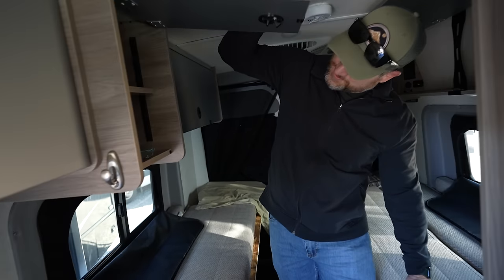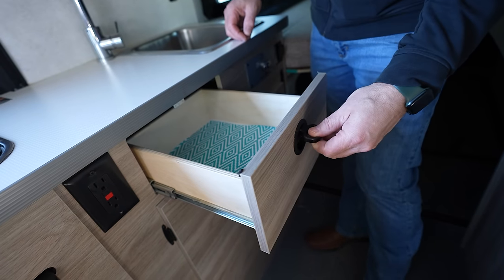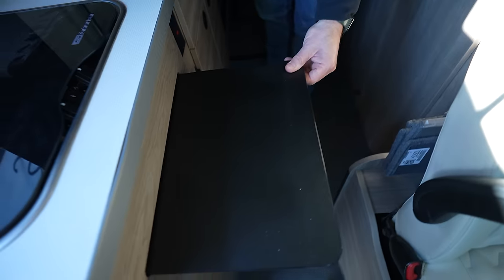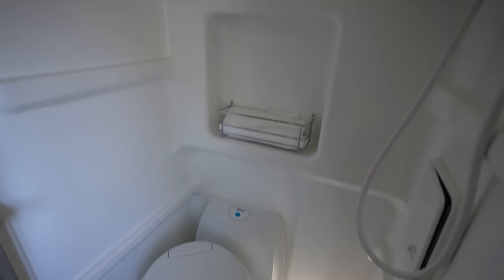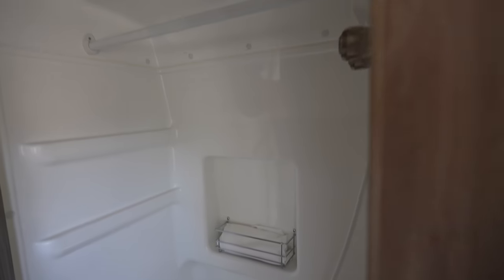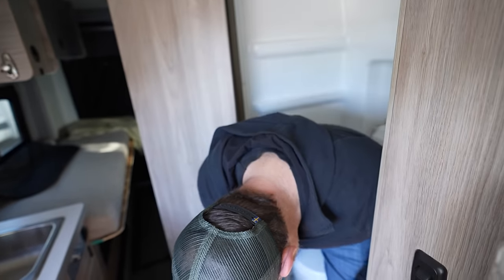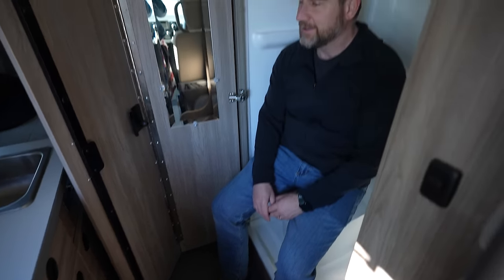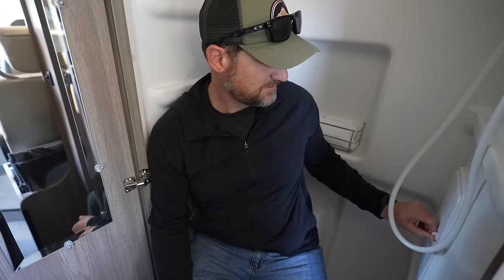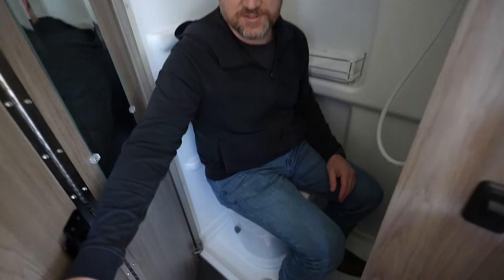But let's check it out. I do like the Solace because you've got some good storage. On the passenger side, you have your sink and stove with nice slam latches so everything is secure. The bathroom's a decent size — you could actually stand in there and take a shower. It's kind of turned at an angle so your feet are out when you're using the bathroom. There's a privacy door, and the toilet will turn as well, so you could hide in there by yourself. It's not a bad bathroom, just an interesting layout.